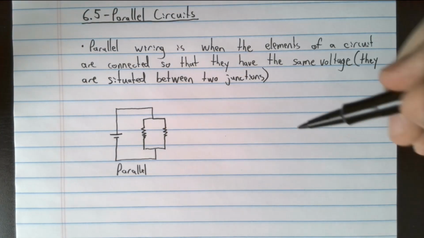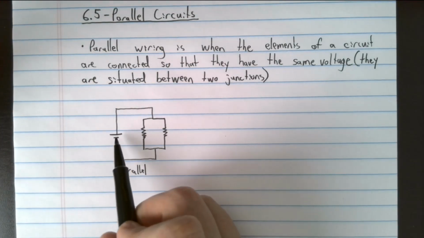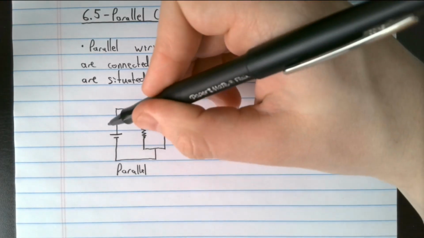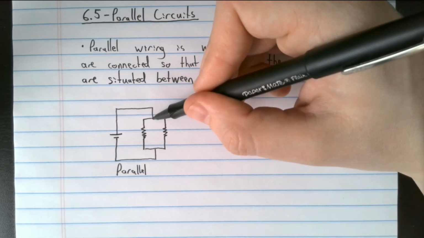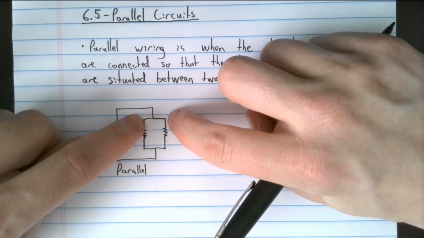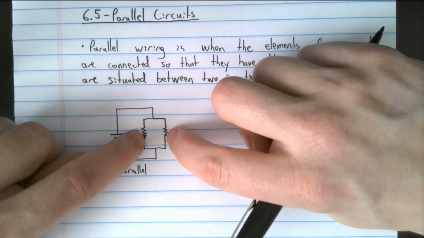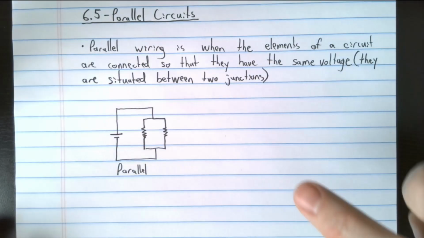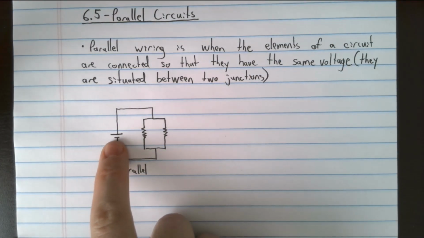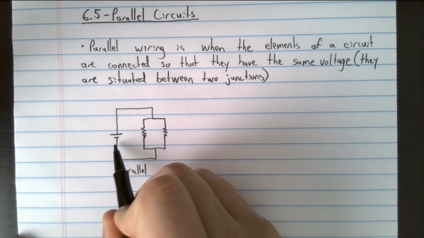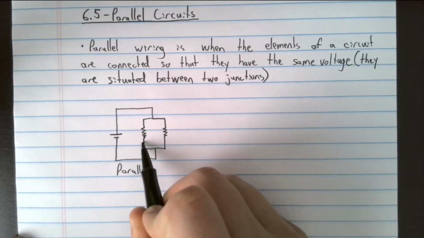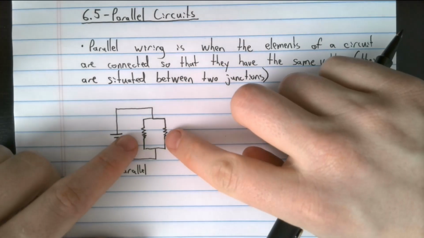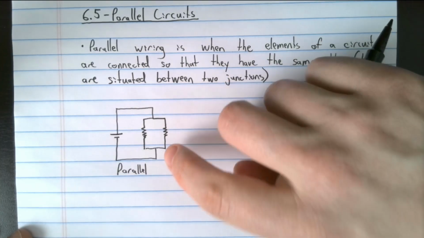Now that's hard to see, but say this is a 9-volt battery. The voltage is going to be 9 volts all along the wire. There's no reason for the voltage to drop until we get to a resistor. So it's still 9 volts, and then the voltage will drop. On the bottom of the battery, it's 0 volts, and it'll be 0 all the way up to here. So both of these would cause a drop of 9 volts.